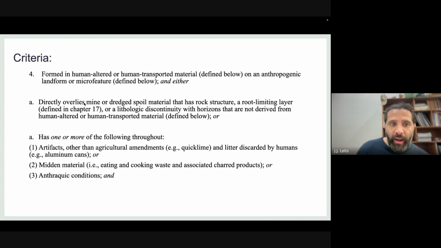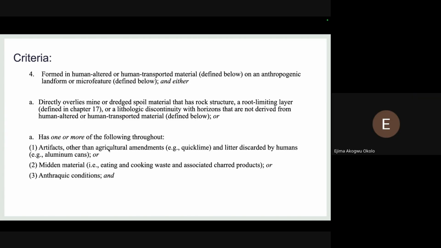For example, I cannot see in that photo material from mining, but I can see the artifacts and I can see the ore here. So this or this, if I fit this one or this one, I already have an anthropic pattern. JJ, what happens if I fit both? Great, no problem. But you need to fit at least one of them, okay? This one or this one, okay? Okay, thank you very much.